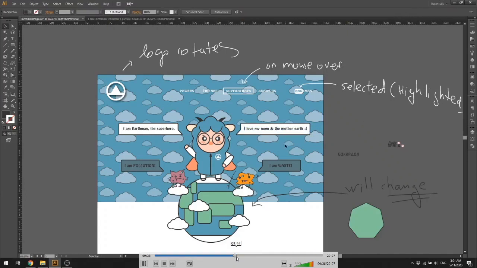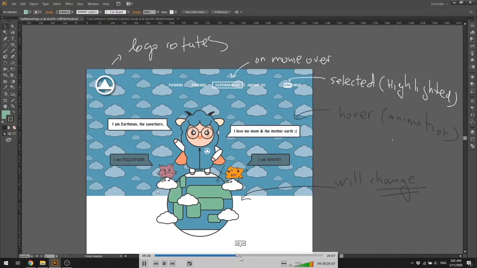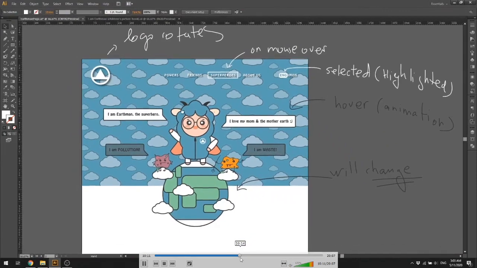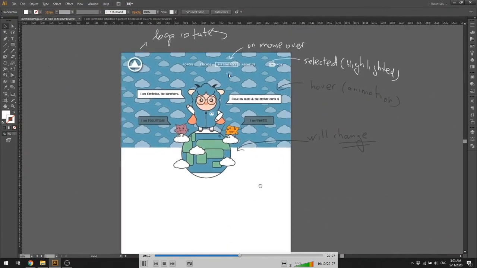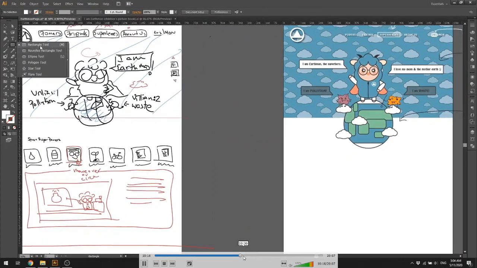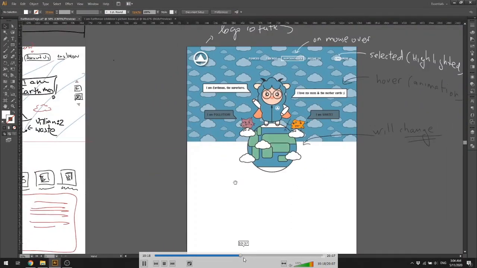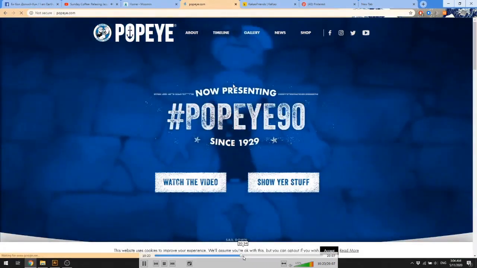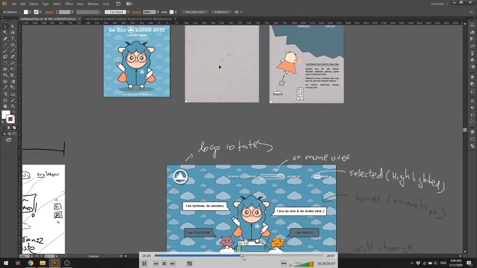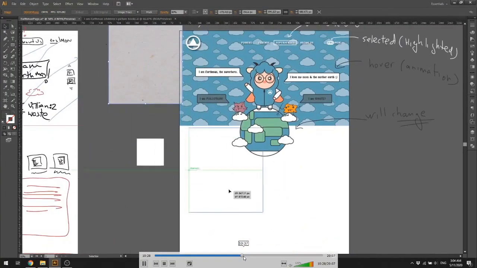Adjusting the alignment. Okay. So I'm putting shadows on the menu links. And now the next part. Also getting ideas from good websites.